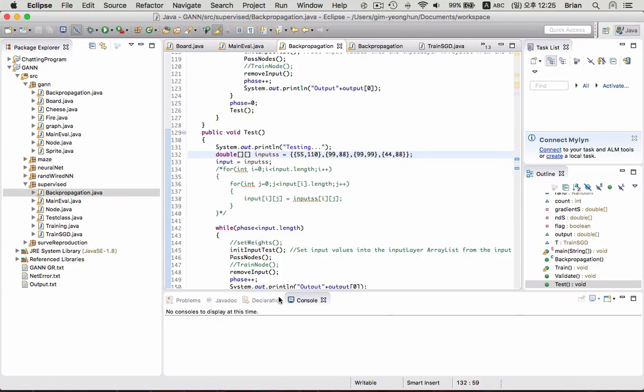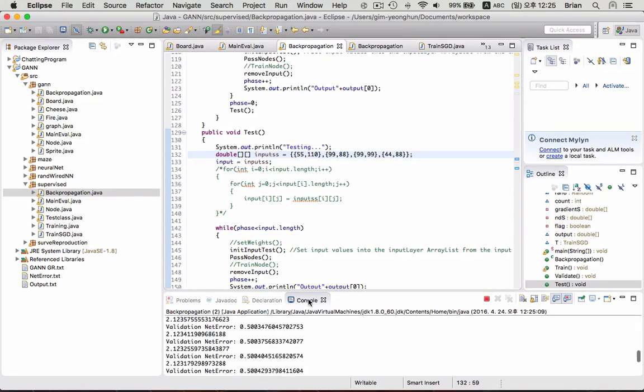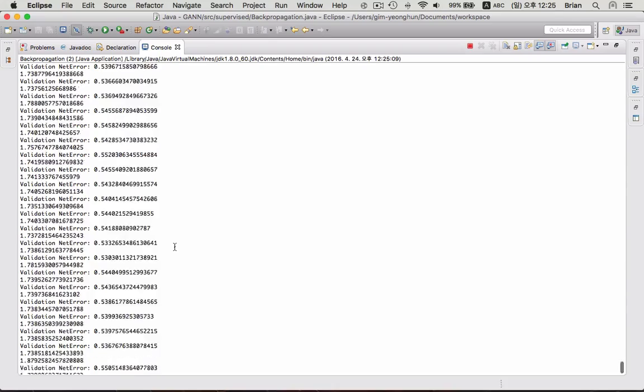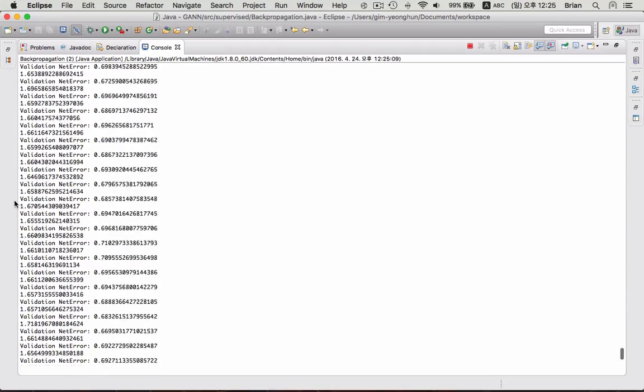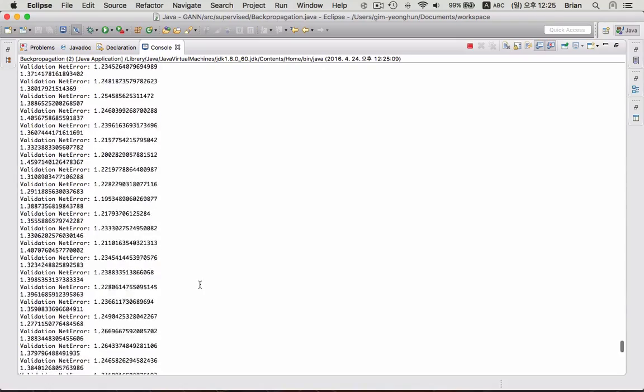So as I'm running this, as you can see, you've got the validation error and the training error. The training error is very high compared to the validation error, which in this case, the weight matrices are completely randomized in a bad manner.